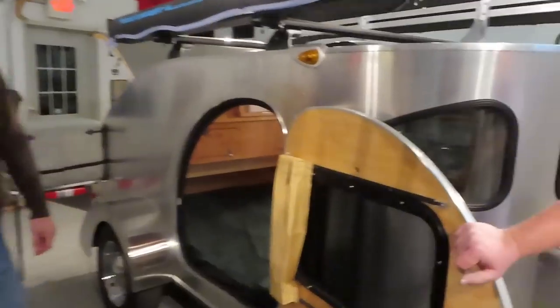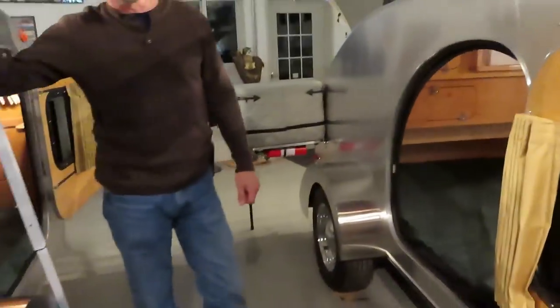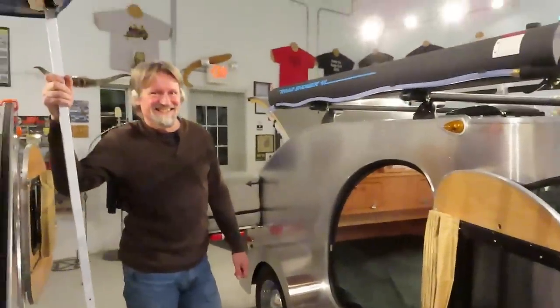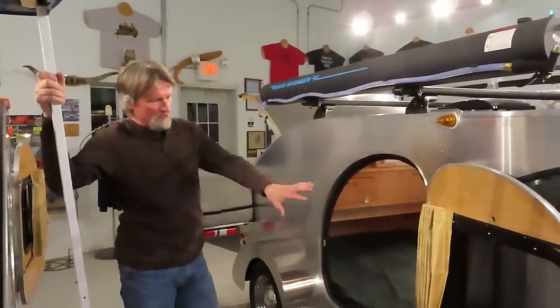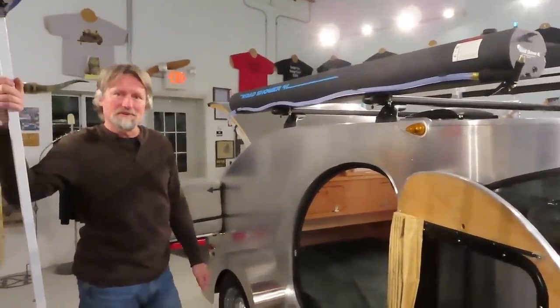And this little hole here? Condensation vent. The trailer is so tightly sealed, it has to breathe if you leave the windows closed. If you were to close the windows and tape those off, you'd have a hard time closing the doors. I go for flow-through ventilation: get the roof vent open, get the side windows open. You always want to do that. The colder the weather, the more important it is.